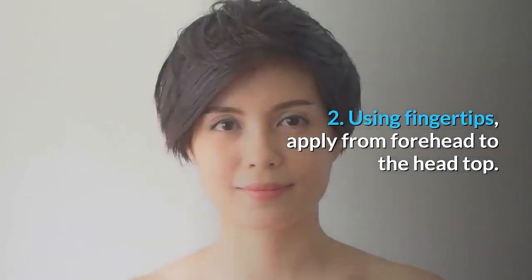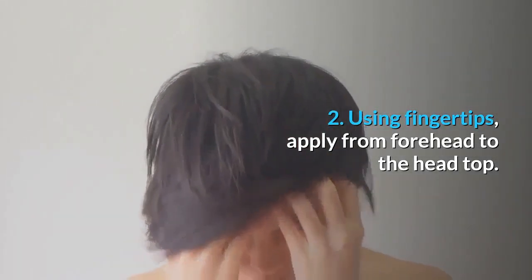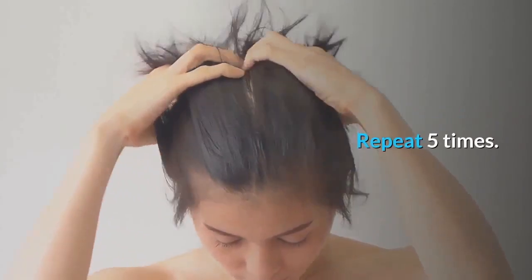2. Using fingertips, apply from the forehead to the head top. Repeat 5 times.